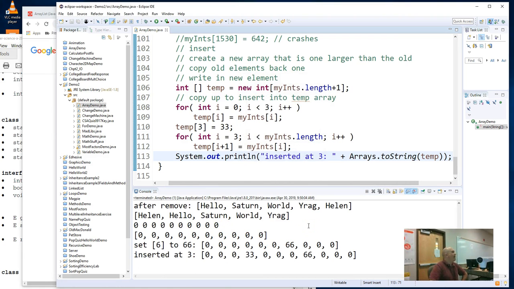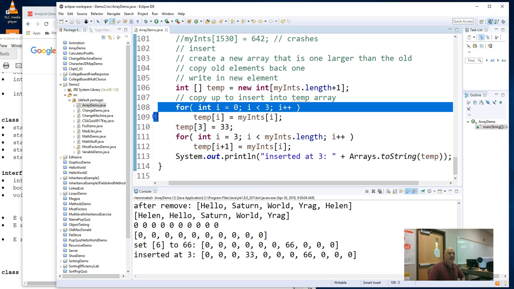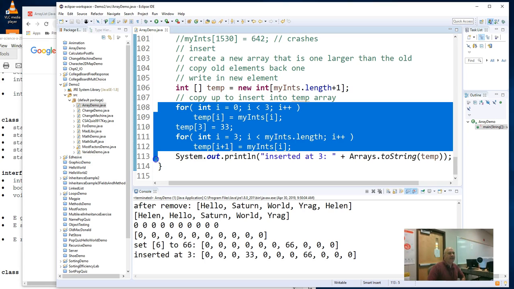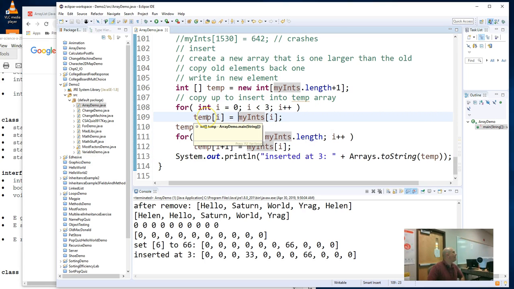So this is the hard way to insert a new element into an array. The easy way is to use an ArrayList and use add. Is there a reason why we wouldn't be able to do that? No, you should be able to use the ArrayList add, but you might see something like this on a primitive array, and they'll ask you how to insert into it, but you don't need to make the array bigger. In other words, the last element is going to be pushed off the array and lost.